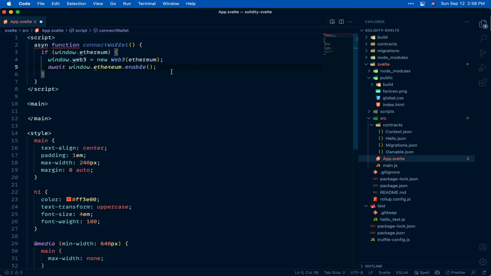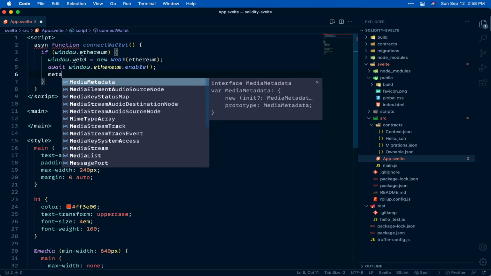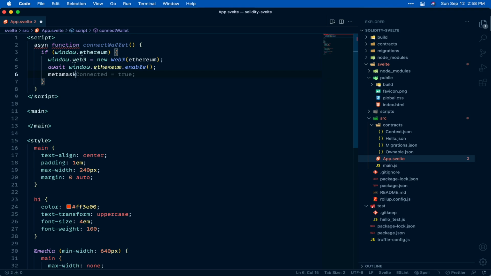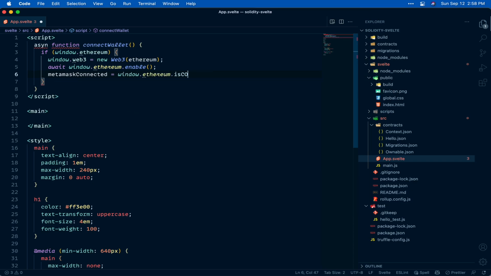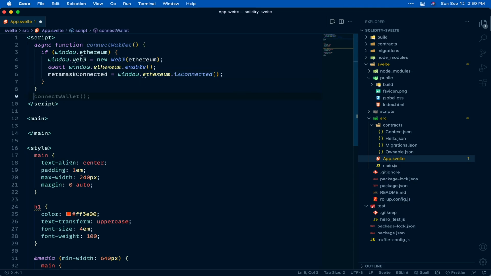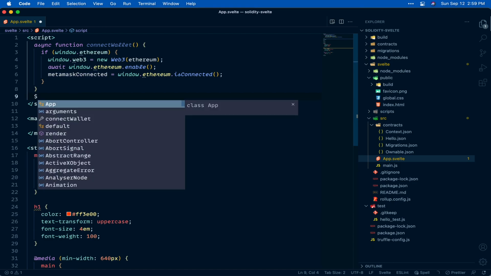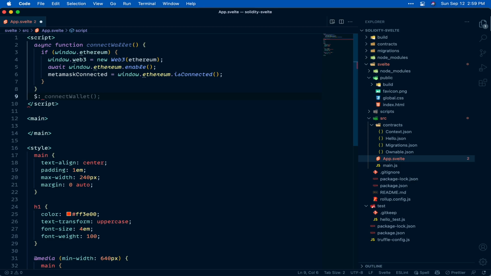What this is, this will be MetaMask, right? So it's checking to see, do we have something available to connect to Ethereum? In this case, it's going to be MetaMask. And then we're going to go ahead and set a variable called metaMaskConnected. And we're going to check and see if we actually did connect. So if we're actually connected, we'll update this variable to be true. Spelling is important. So this is to connect our wallet, right? We used the variable metaMaskConnected. Let's go ahead and make it reactive so that we can use that later to change things on our page.